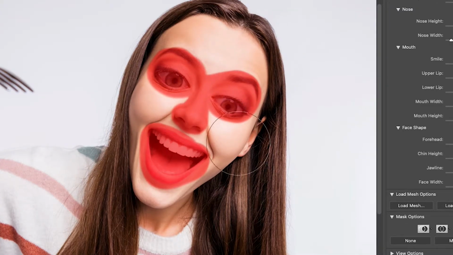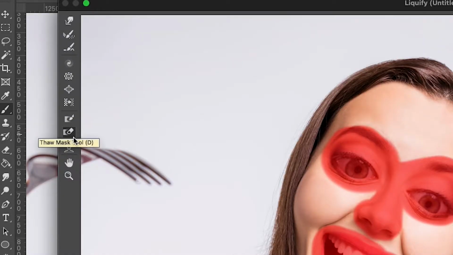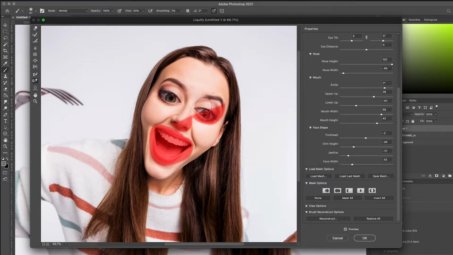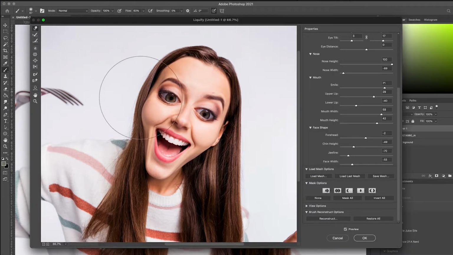Look at that. Like magic. Make her chin a little bit bigger. And then I can go over to the Thaw tool, and you've guessed it, then just thaws out the areas I've just frozen and allows me to continue as normal after that. So a couple of tiny little extra adjustments, and I think we have ourselves a stupid enough face.